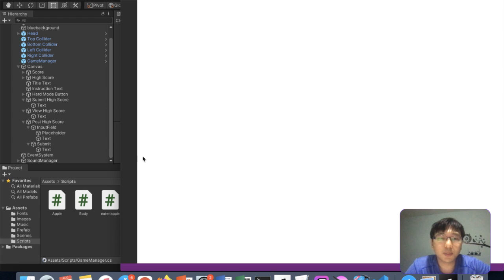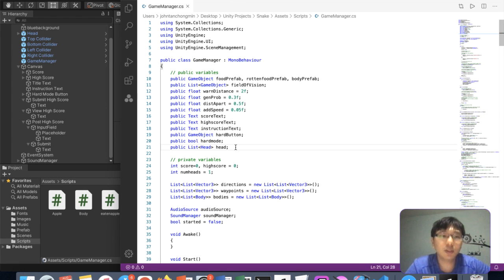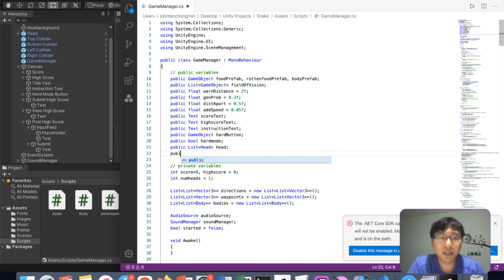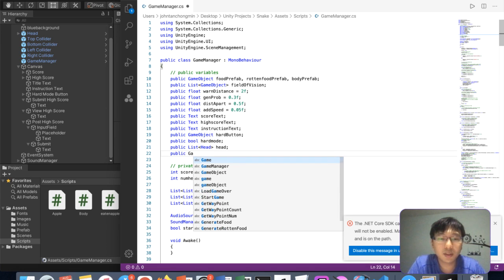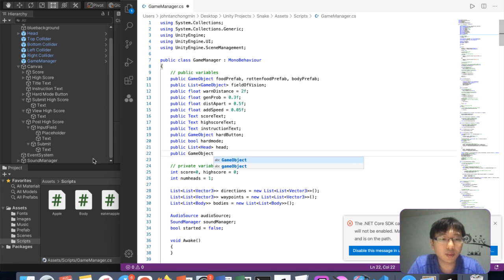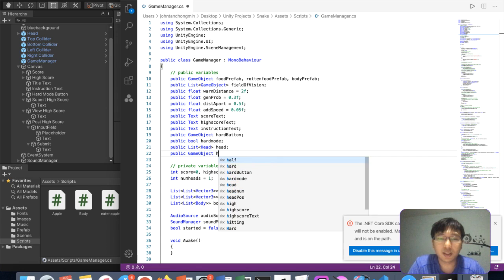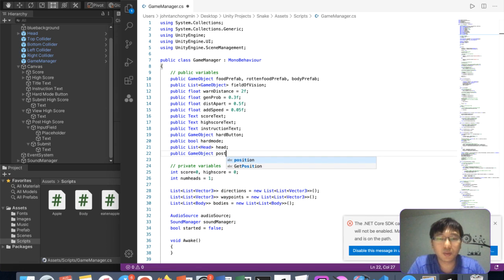This is because we would like to add one more component in our game manager. It's called public game object. There is actually this high score submit. I'm not using snake case, so it's a little weird.